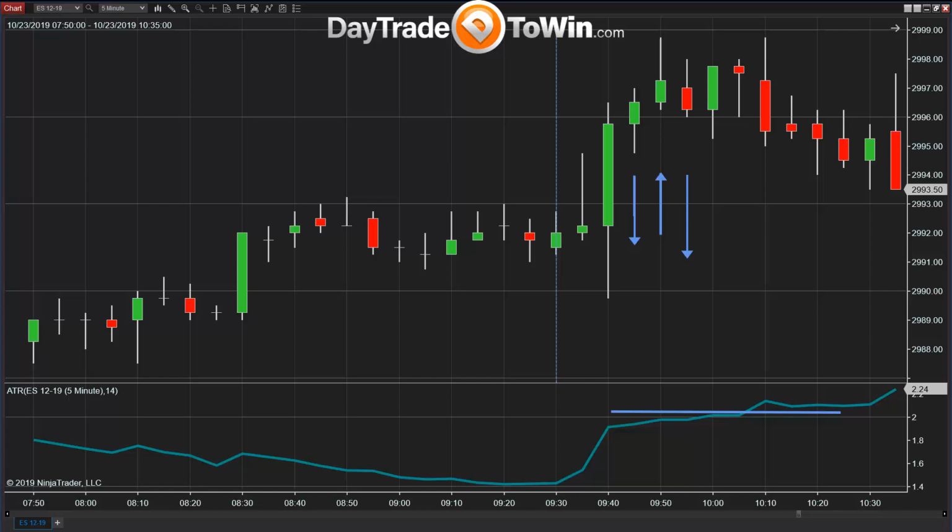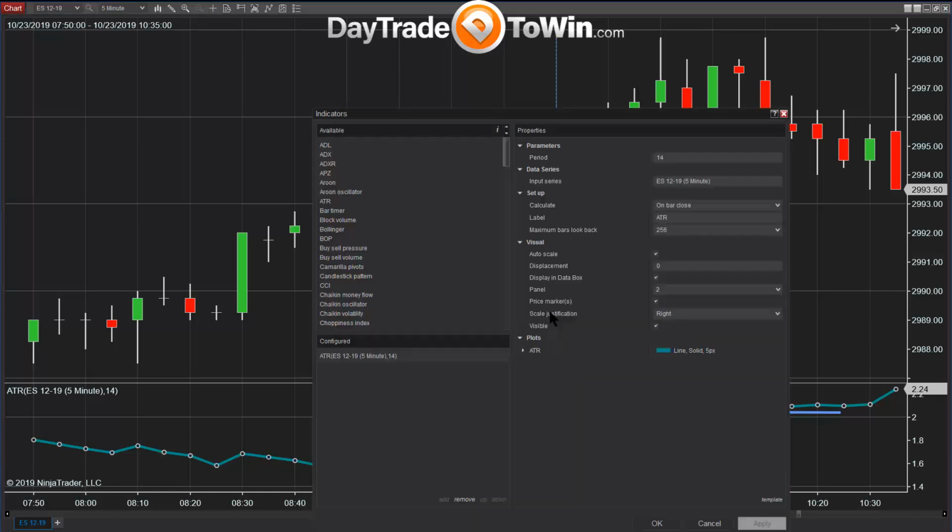So that's how I use the ATR in most of my trades, except for scalping. Scalping is typically 2, 3 ticks, 4 ticks, and you're in, you're out, and you're done. But for a 5-minute, 15-minute, 30 minutes, 60 minutes, all relative, you can trade it the same way with this ATR. And I like to use a setting of 4. I have it here as a setting of 14, but the setting that I like to use is a 4, by the way.